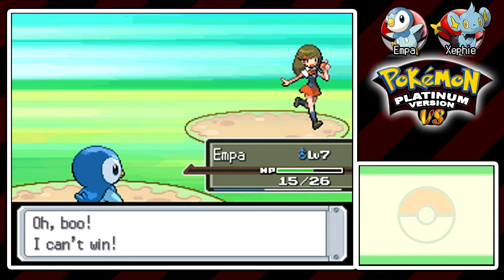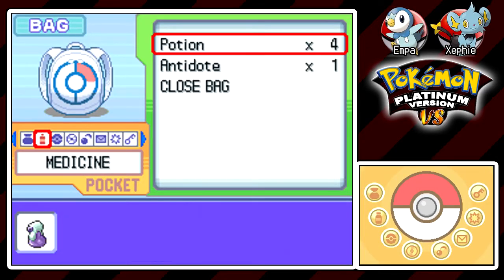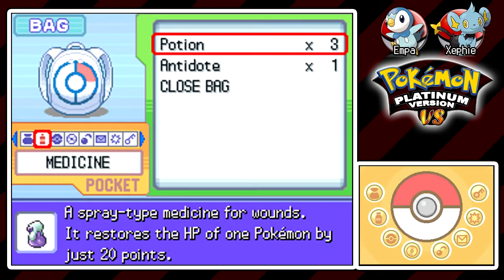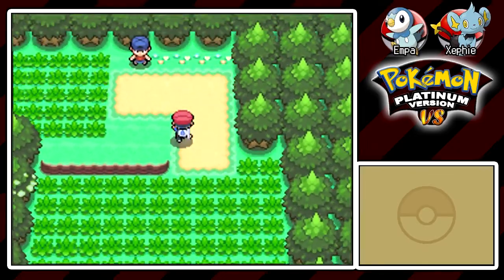Last, Natalie. Oh, she's not as cute as Janice. Janice had, like, nice boobs. And a skirt. And sexy mini skirt. And being self-reliant. We're gonna go over to our potion here, just to heal up Sheffy. And we're gonna continue on.